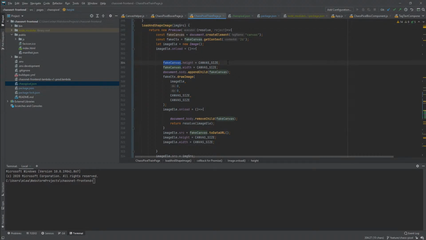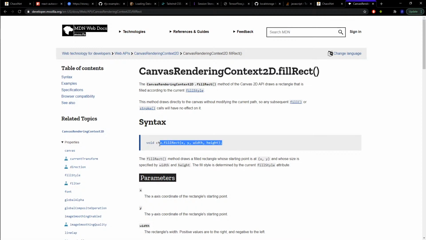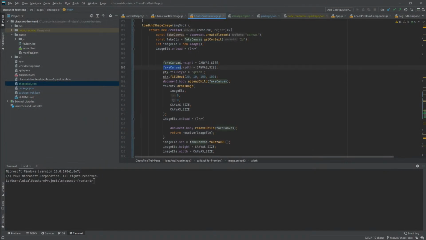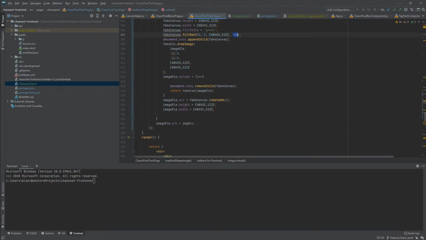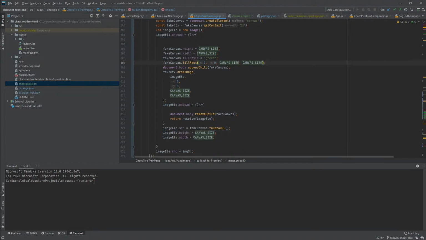So I guess we're just going to draw and fill a rectangle. Wow, that sounds weird. HTML5, draw, fill rect. All right, fill rect. There we go. So what I'm going to do is just fill the whole thing with, I don't know, with something. Let's just fill it with that before I actually paint the thing. So maybe this will do the trick. Everybody cross your fingers. 0, 0, and canvas size, canvas size. Why am I setting the image element that big? Oh, that's the resulting image element. Okay, so fake canvas fill rect with that, and then we draw the image on top of it.